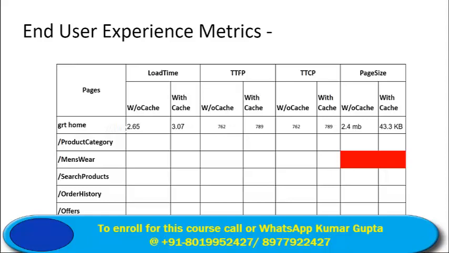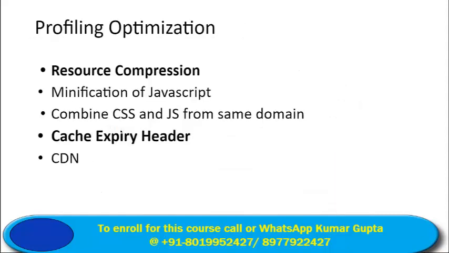And then depending upon the issues we observe, we will see how to provide important optimization recommendations. As a performance engineer, how can we provide recommendations in terms of resource compression, minification of JavaScript, combining style sheets and JavaScript, validating the cache expiry headers, and the importance of a content delivery network. All these things we will try to understand practically, how to analyze them and how to provide those recommendations.